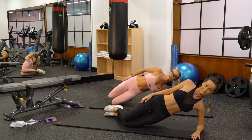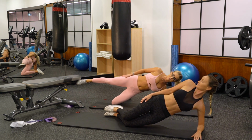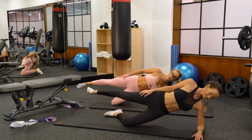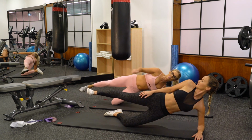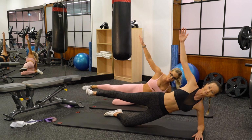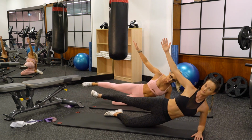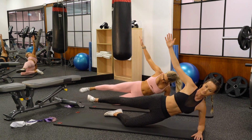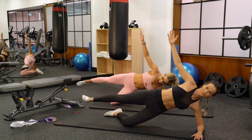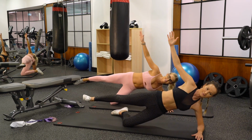Now, this is probably too easy for yoga bunnies. Okay, I'm just going to bring that top leg up. Now, if you can master this and it feels fine, we're going to make this harder again. So this hand's going to come up, and we're going to lower the hips to the ground, and back up. So that's 1, again, 2, 3, 4, 5. You're going to feel this in your butt.